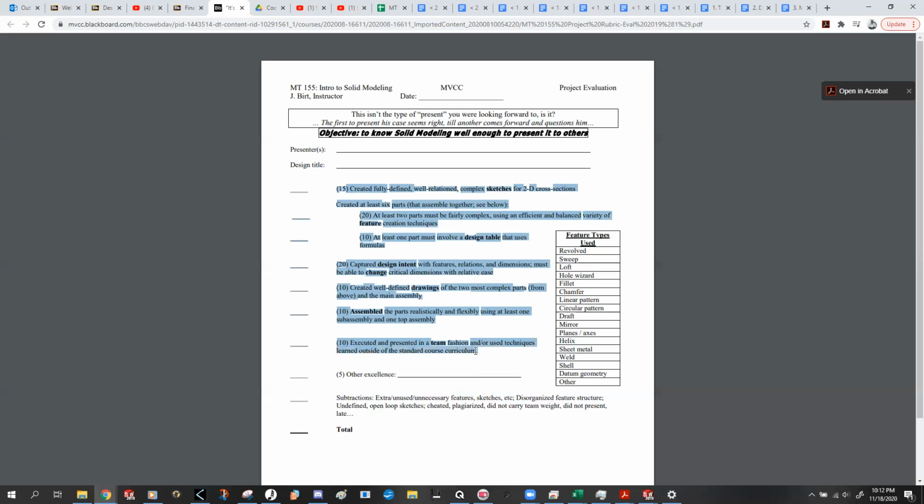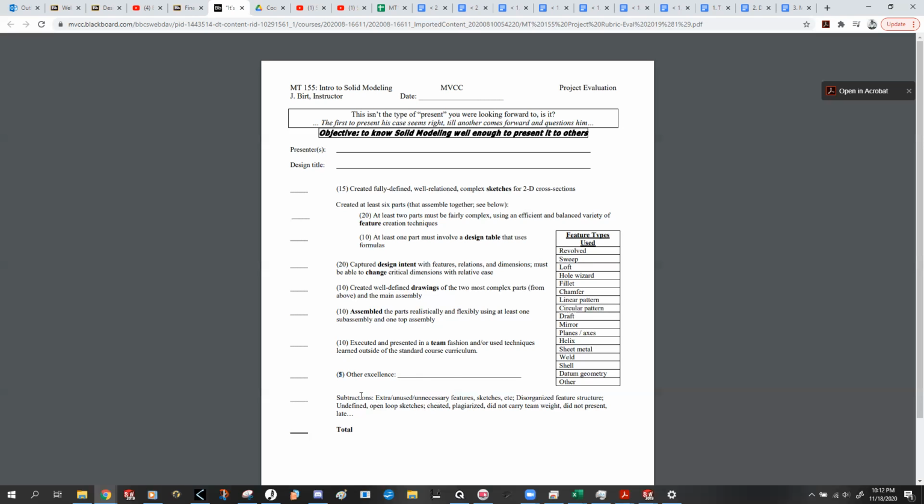Once you have this stuff down, look, 10 points here. A lot of times students leave this 10 points just sitting there, and they do it because they want to do something really cool. Well, you can do that maybe some other time. Look, 5 points for really cool stuff. I love it when you do cool stuff. Don't get me wrong. I'm going to show you some neat things, but that's not the point of this course, and that's not the point of this particular exercise.